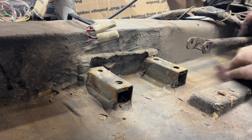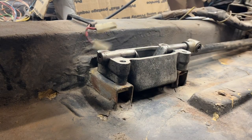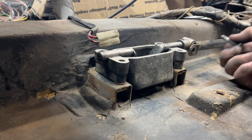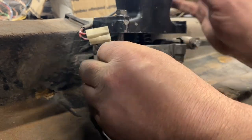I'm thinking I may actually have to take this all back apart again when the carpet comes in. But now that I'm an expert at disassembly and reassembly, I don't see it as a big deal. But I probably will take it apart just to kind of clean all this up further and paint it. I'm just not in that frame of mind right now.